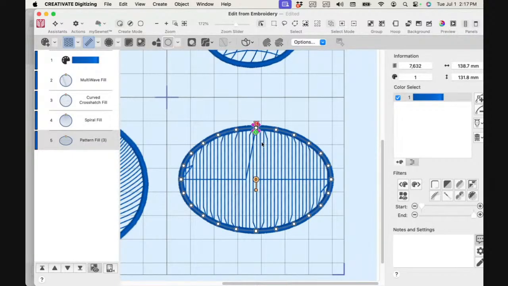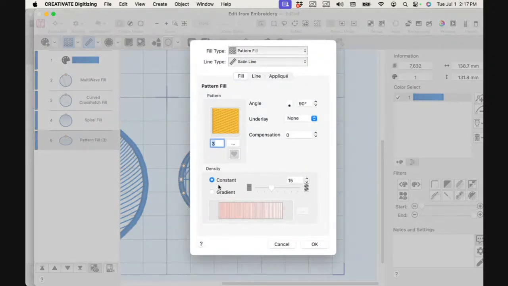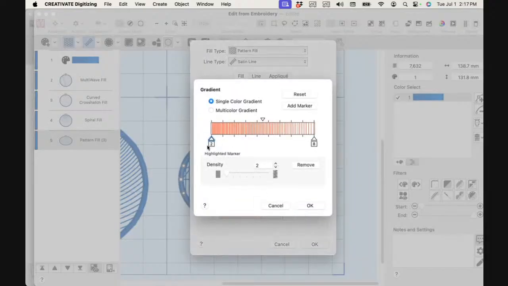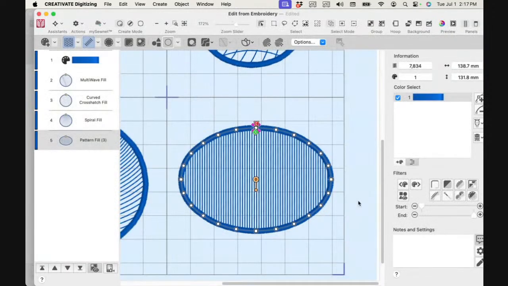But there's a cool trick you can do here. If I go into my properties and do the same thing I did over on the circle, go to a gradient and click my dots, I'm going to set my right gradient to 10, and I'm going to select my left number and set it to 10 as well. So even though I'm telling it that I'm going from density to density, I kept them the same number. But when I do that, the software knows that I'm going to be seeing the fabric because it knows I'm playing with my densities. So it does all the traveling around the outside.